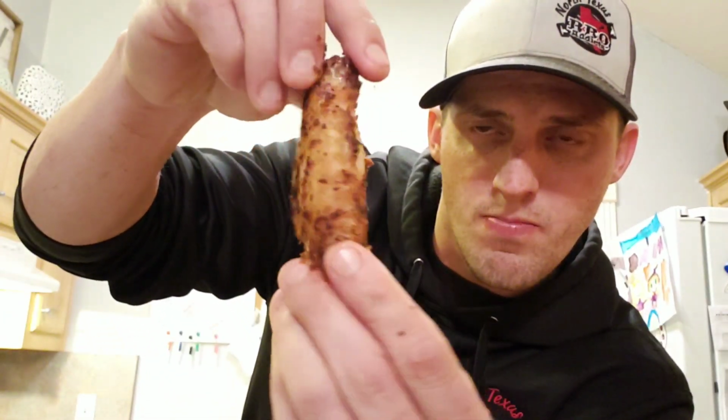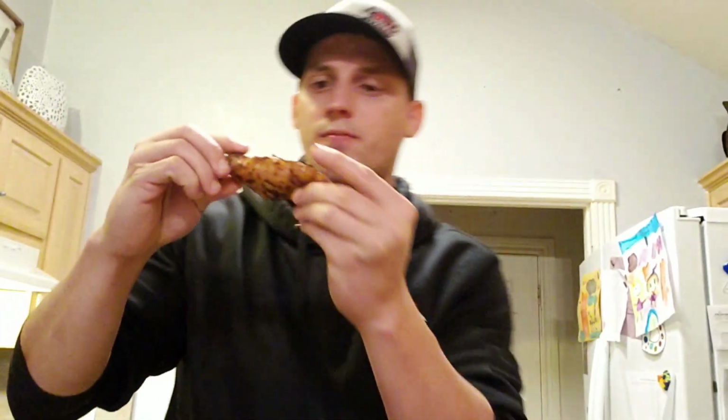I'm going to finish this, but I got to try one of these wings real quick. It's one of my favorites. Got the flat here. Check out that crispy skin. The color, just dry rub, y'all. Cheers.